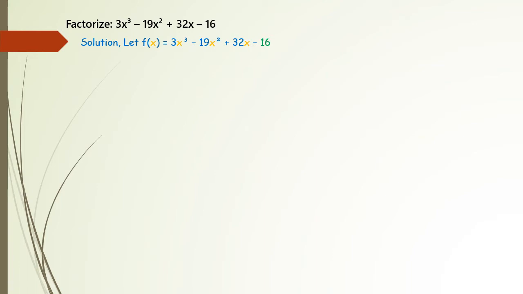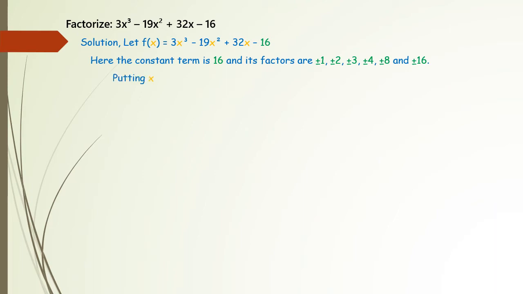Now first of all we will observe the constant part of the polynomial, that is 16, and we first of all find out all the factors of 16, both positive and negative ones, and we will replace the value of x with one of these factors at a time, so that we'll get a functional value 0. So here in this case, if I put x equal to 1, we will get the functional value at 1 as 0.